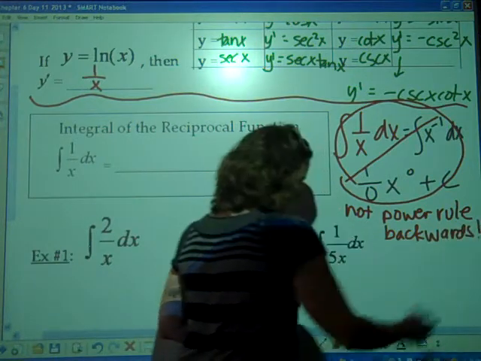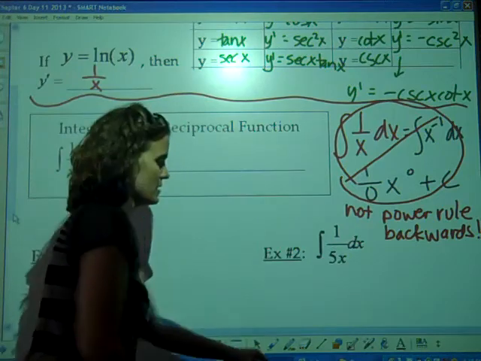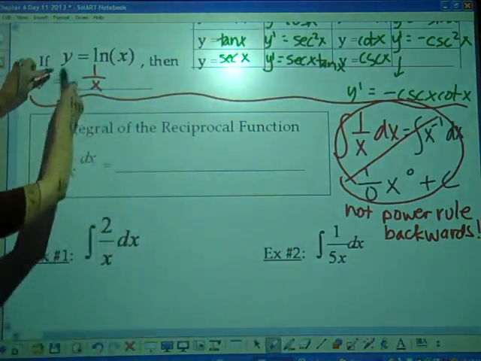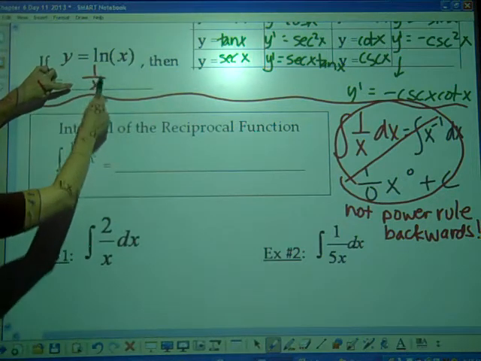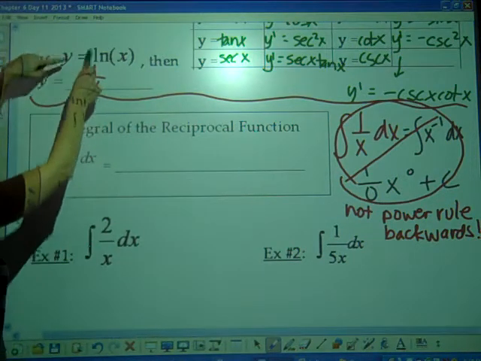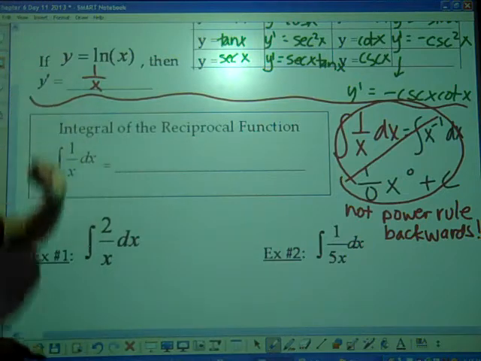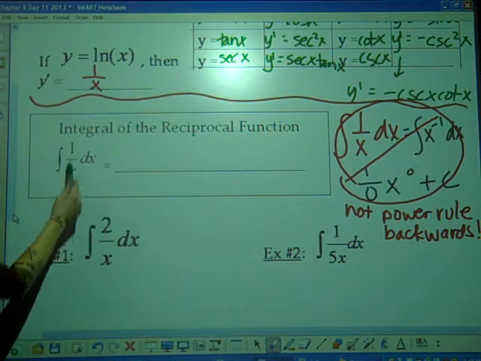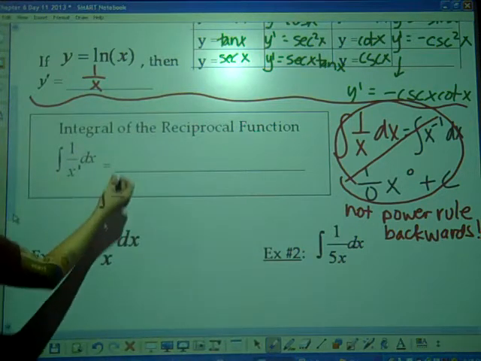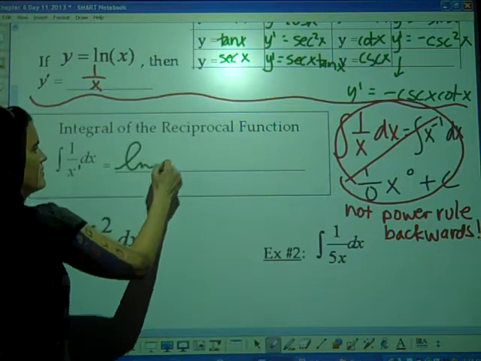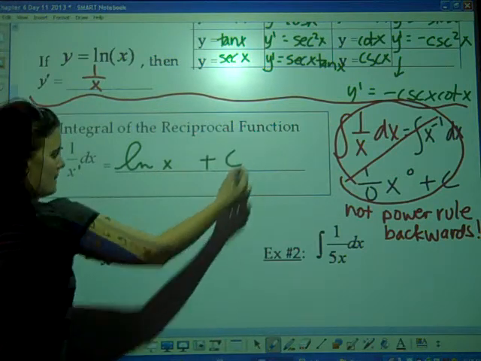So what we're going to use is the fact that if you take the derivative of natural log, you get 1 over x. So working backwards, if you already have 1 over x and you take the antiderivative, we will end up with the natural log of x. If you have this reciprocal form, essentially you have something to the first power downstairs, you need to remember that you will get the natural log of x. Of course, plus c.